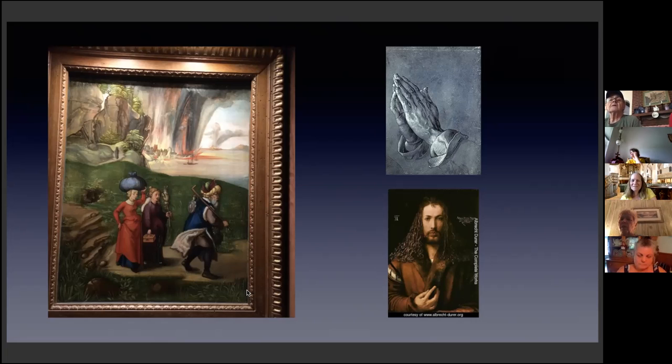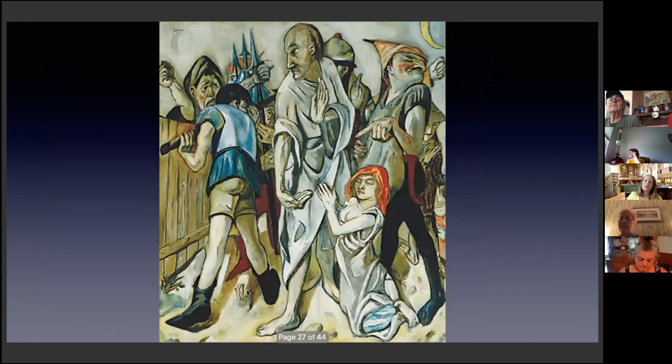Next. What's the story? Oh, the woman who comes out and touches the robe. Could be. Or is that stone, the stoning of Magdalene? Is that what that's supposed to be? Okay, so it is. It's supposed to be like stoning the woman who was in sin. And you can see, like, this person has a stone up here. And do we know where that is in the Bible? Not sure the gospel, or if it's in a few of them, but I'm not sure. Give it a title.